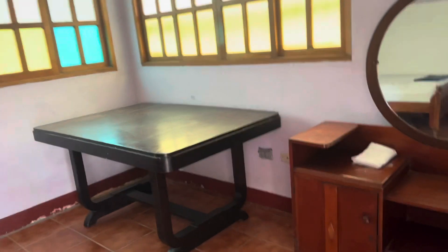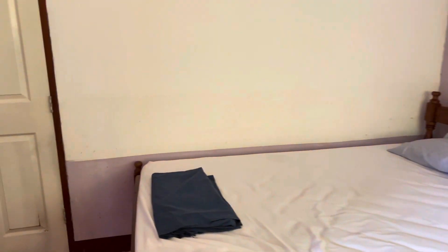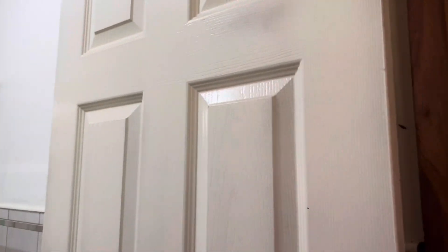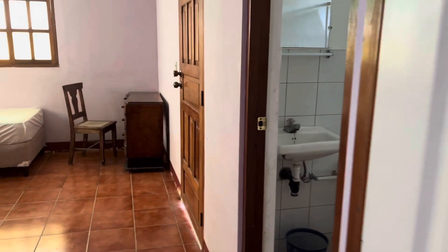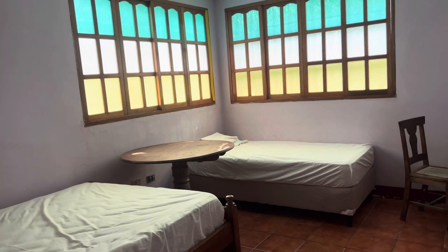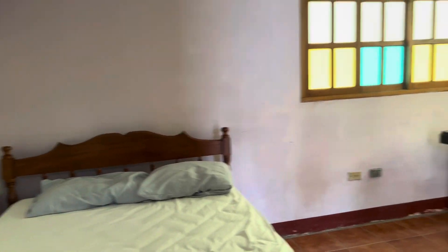This is one of the units where it's just two bedrooms. The AC works great. So this is a bedroom and a bathroom, and if you want you can open this door and connect to the other bedroom and bathroom, or it can be rented out separately — two different people in the same building, or a big family.